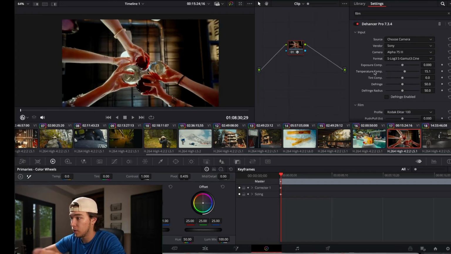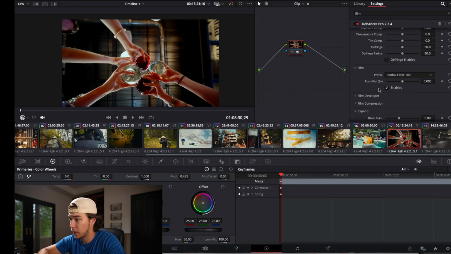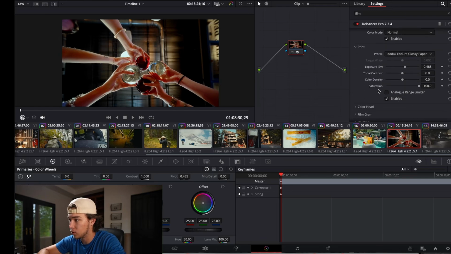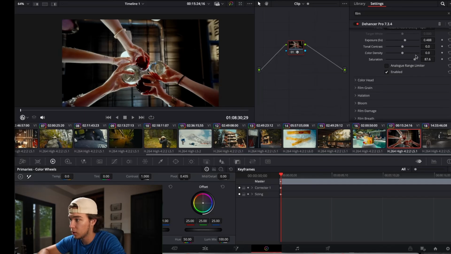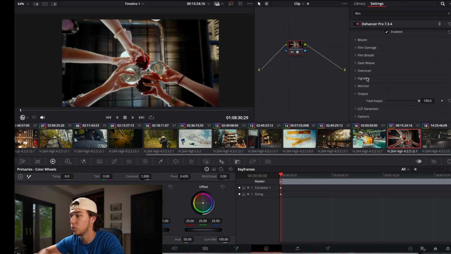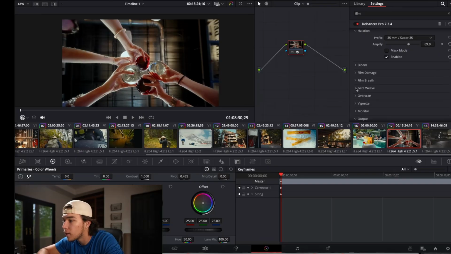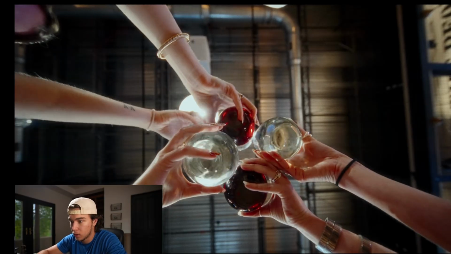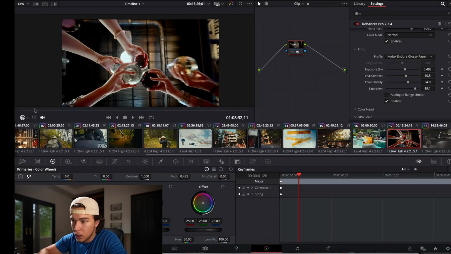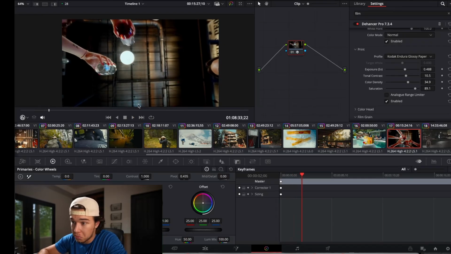Now we need to fix the temperature, so balance that back out. We need to probably bring that down a little. Definitely needs a little bit more halation. Increase the color density a little. And I do want to pump the grain back up on this. So I'm going to go in the grain and we'll just set it back to default. All right. So that's just me tinkering with it.